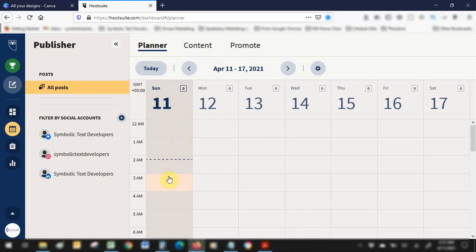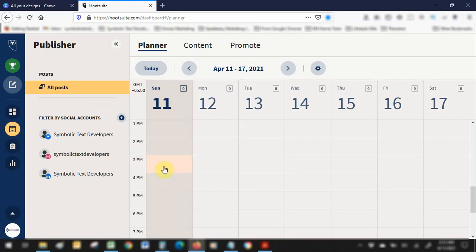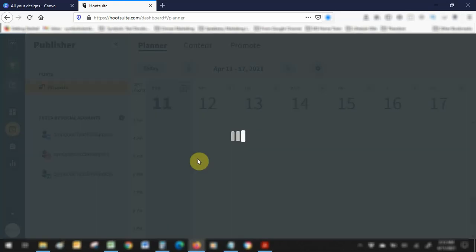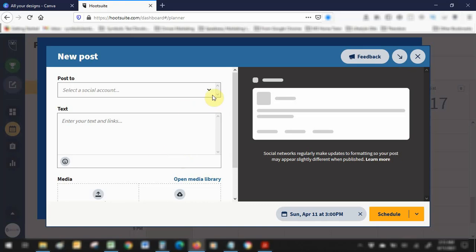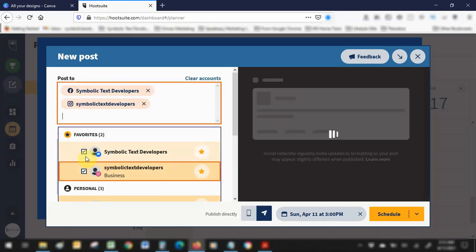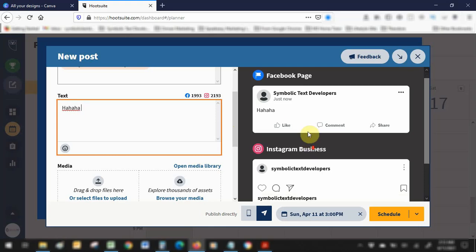You can select your day. This is not available, that means any time, this time has passed. So on the 11th I can fix something for these times here. Just click on it, hit create post. You can also, if you have Pinterest connected to it, then it makes things easier. Just select the 2 platforms that you want to post on, or 1 platform. Once done, it gives you a preview here, so whatever text you write here, it will show over here.